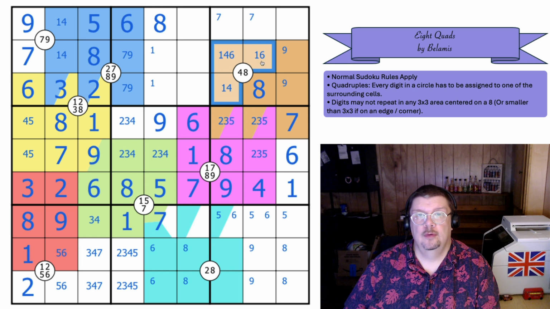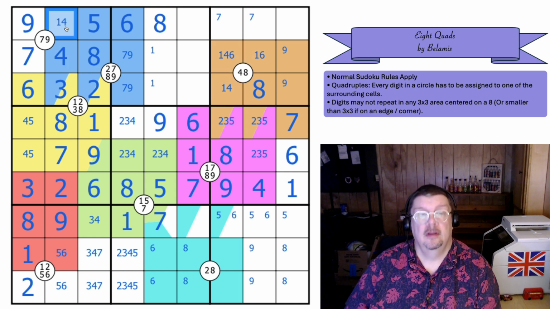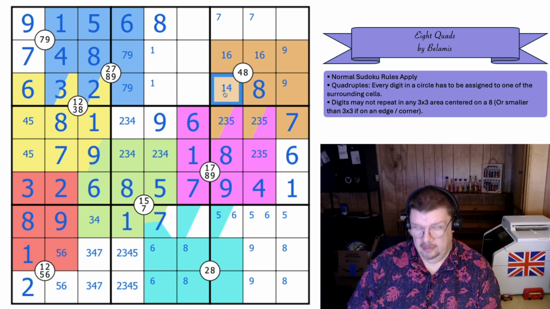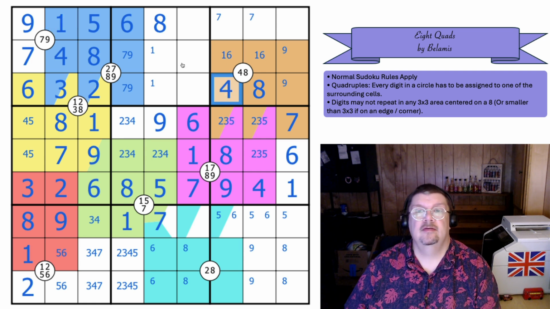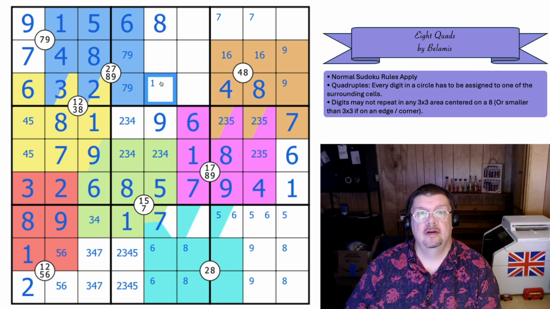That consumes all the 1s for those two rows. So that is not a 1, that's a 4. That's a 1. That looks back, and that makes that not a 4. So that's the 4. Now that looks back with the 1, 6 pair, making that not the 1, and that's the 1. This is very, very nice.